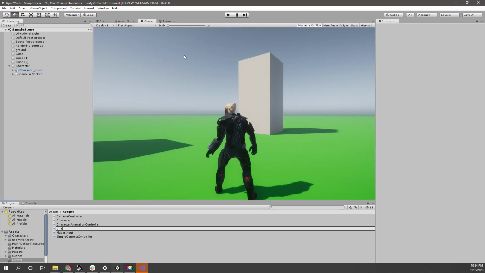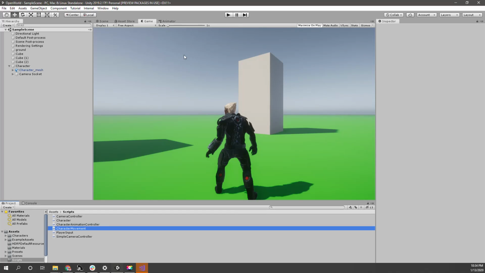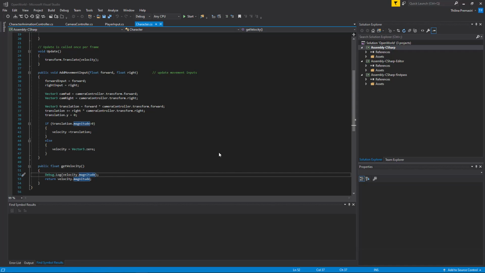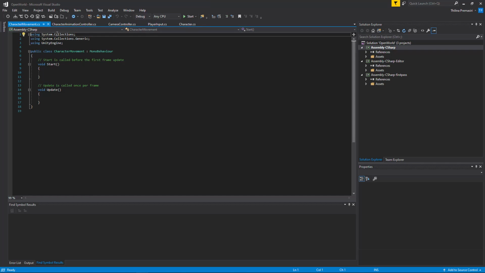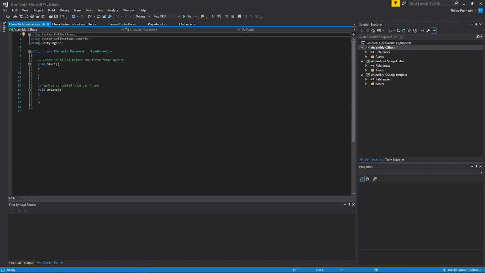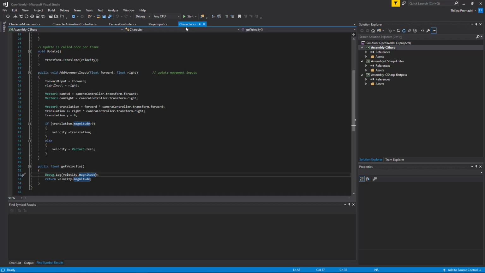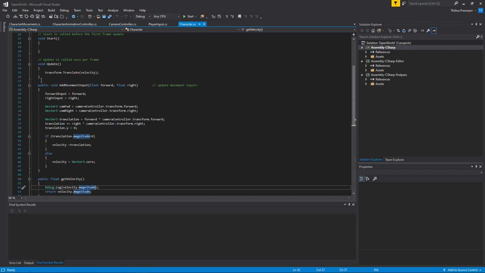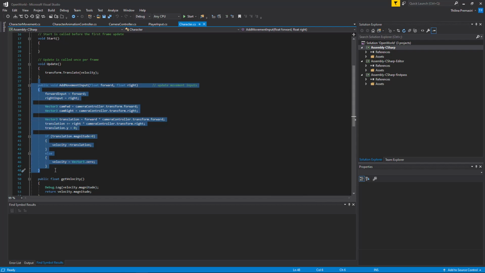So let's call this one character movement, and maybe I should migrate this character add movement input part also to that script. But yeah, first let's focus on this part. No, let's do that part first. Add movement input.